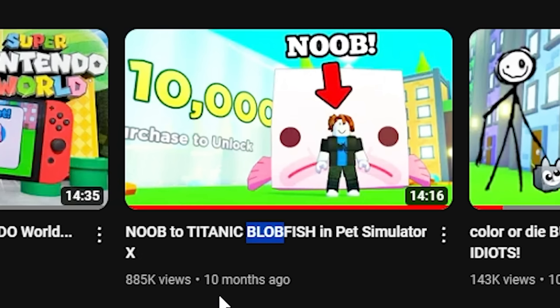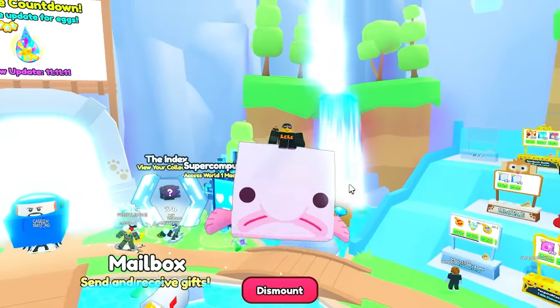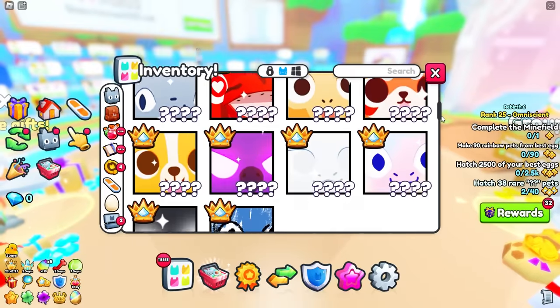In fact, in this video here, Noob to Titanic Blobfish, I traded 4 of these Titanic Luckies for this one Mr. Blobby here. So I don't really want to sell this. However, there are a ton of other Titanics that I can sell.